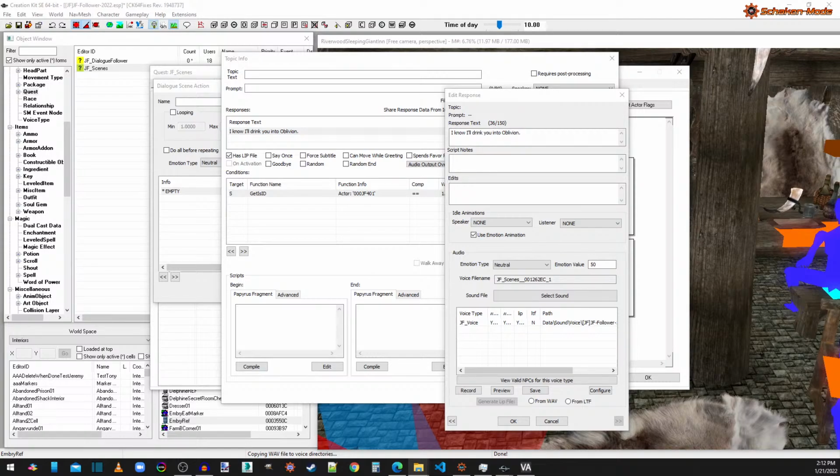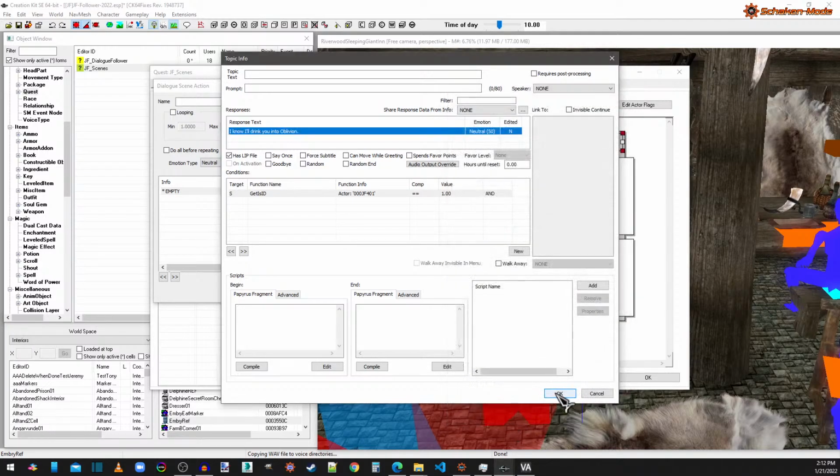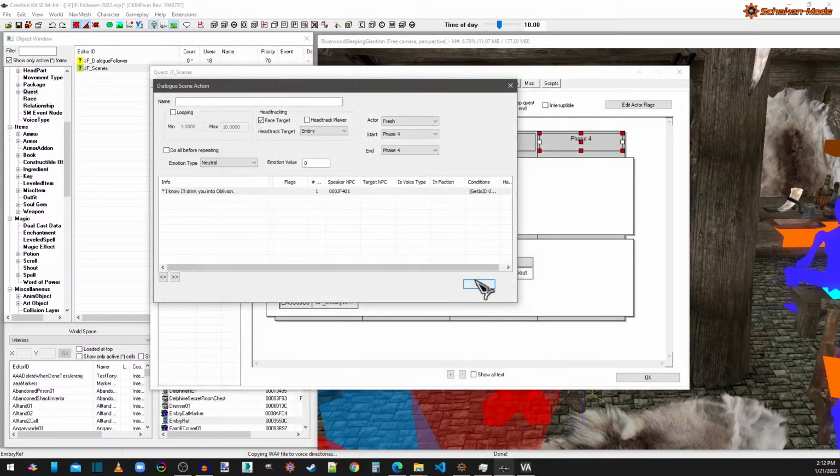That is 2EC1. I got that one here. Copy that over. Rename this. And generate my new lip file. And that'll be it. That's it for that line.